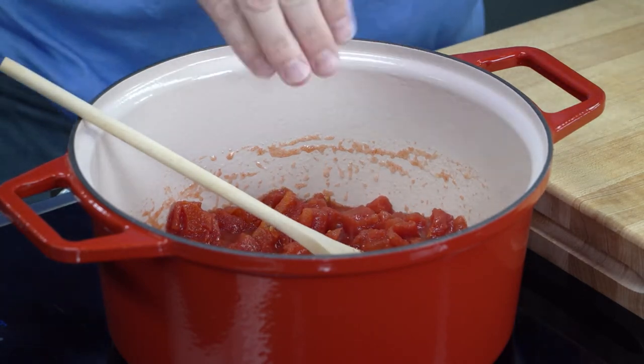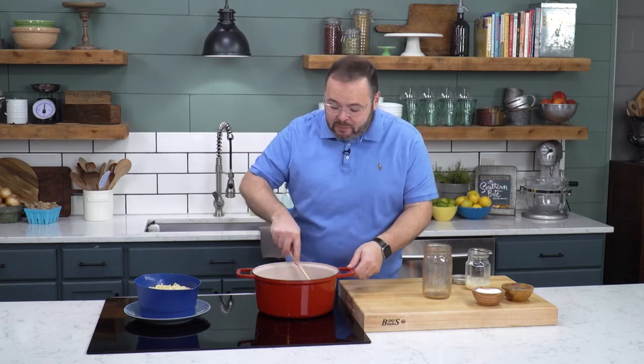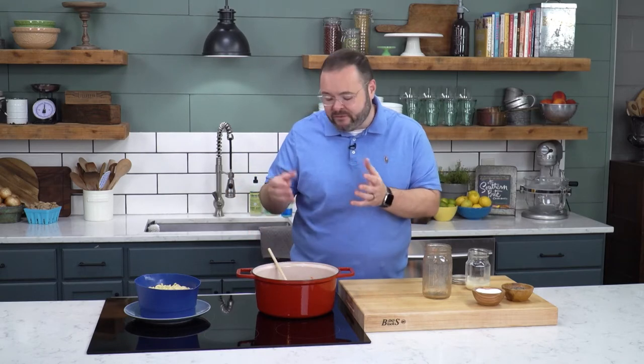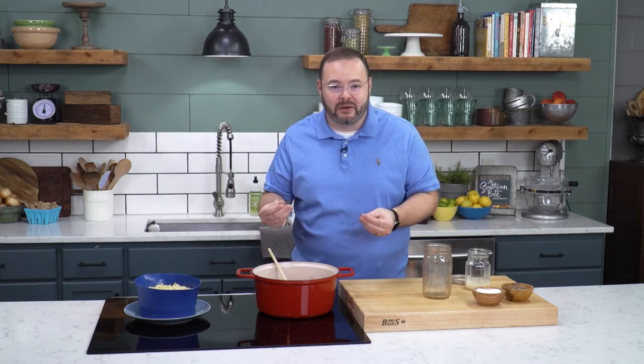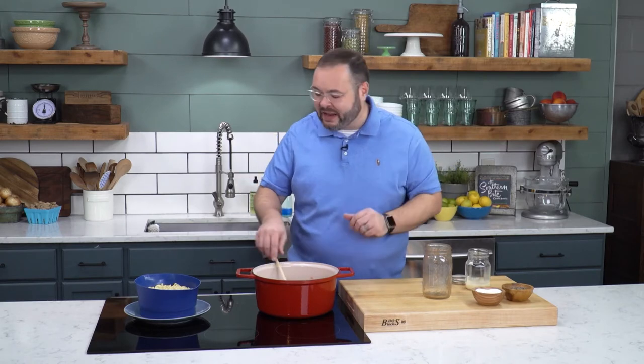You can adjust these seasonings. The thing about this dish is that everybody has a different idea of what macaroni and tomatoes should taste like, so this is a good base and you can build flavor so that it's closer to what you remember. A lot of folks remember a very marked sweetness to macaroni and tomatoes, so you can add sugar at this point. It's always been a totally savory dish for me, but if you remember that sweetness, you can add a little bit of sugar.